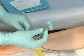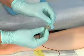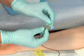To activate the safety shield, grasp the base of the shield with your thumb and index finger of one hand and grasp either wing with your other hand. Slide the wing back into the rear slot of the safety shield until you hear an audible click indicating the shield has locked into place.